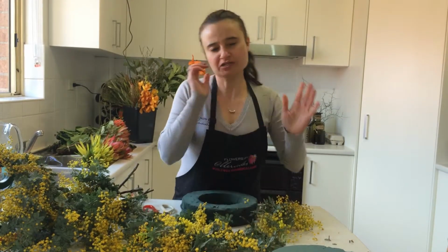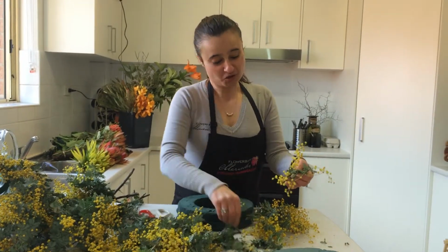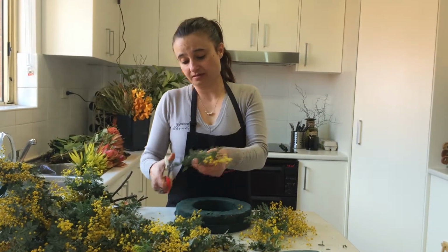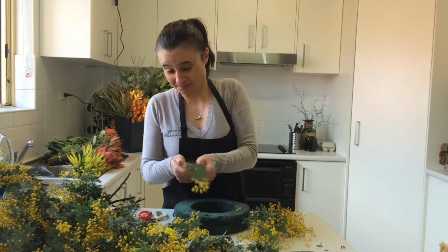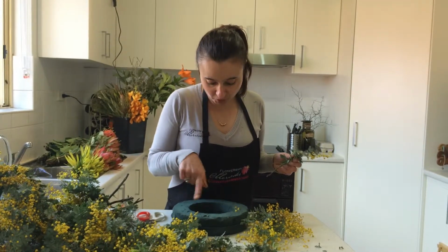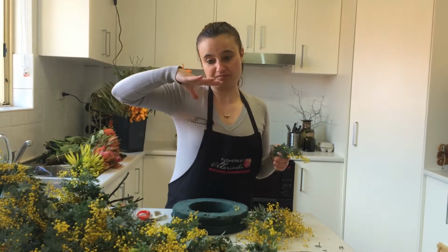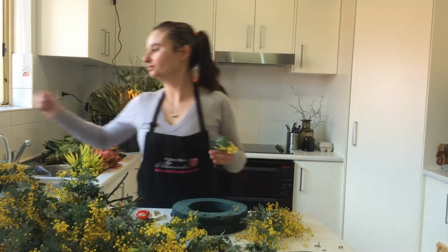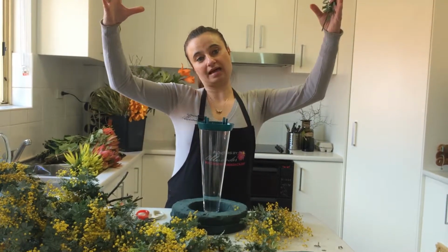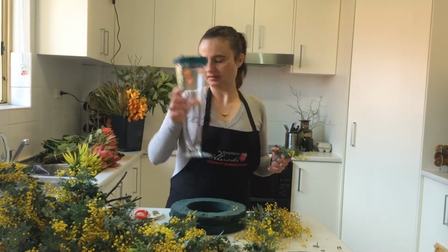Now, wreaths are very suitable for your door for Christmas. They're also very suitable for funerals, and also very suitable, believe it or not, for weddings. Because what they do in weddings is that opening the mouth of the floral foam here, which is the wreath, you can put a candle, which then towers up to maybe here if you like, or you can put a vase. So you can go up another extension, and it looks really, really fancy. Now, we'll get to that later in the show.